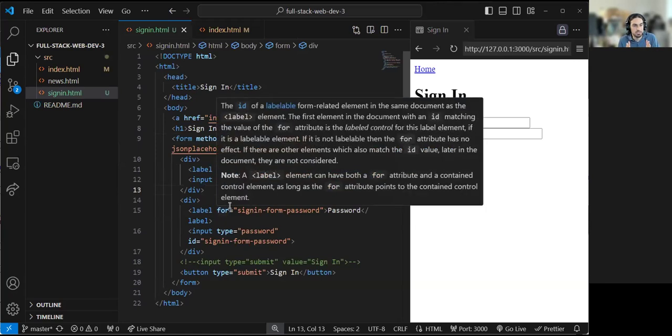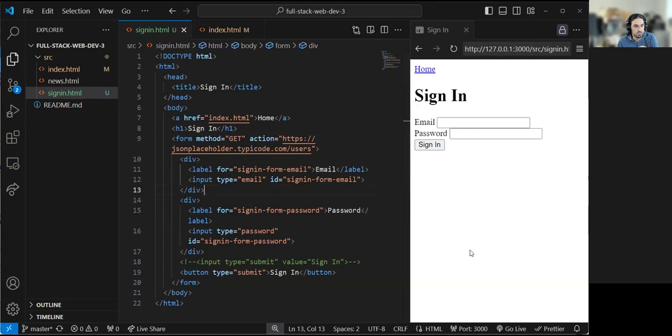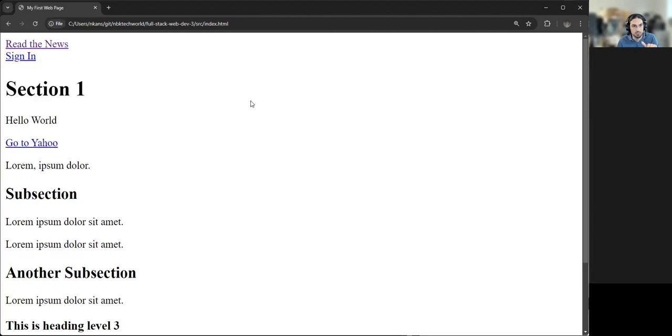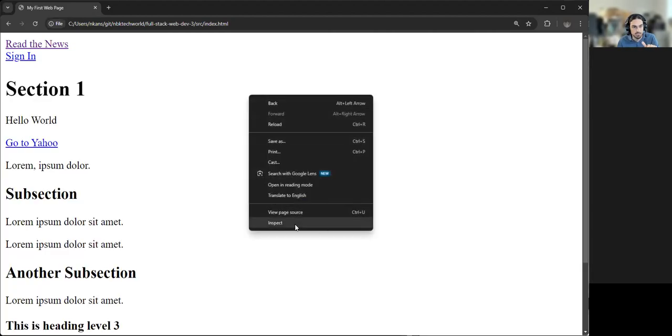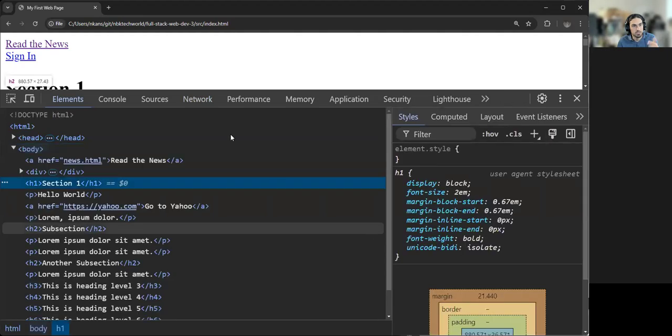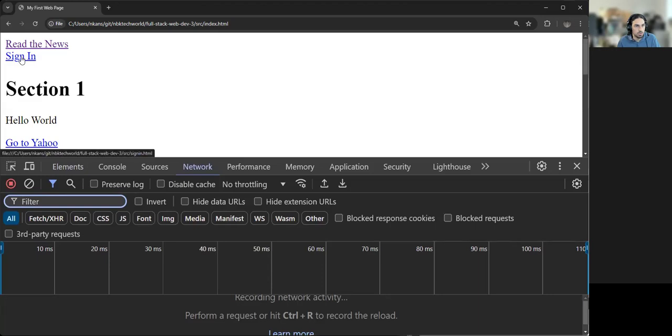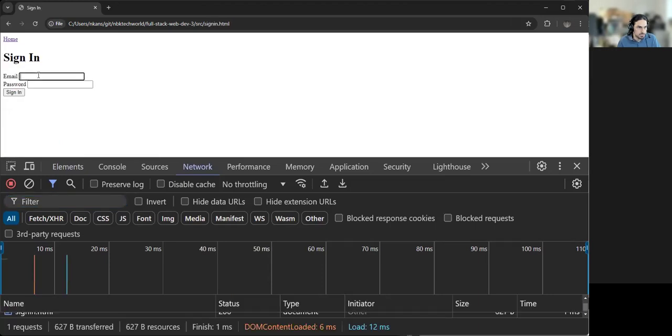And to demonstrate this, I'm going to go to the external browser because this environment here is not so great to do the DevTools. So I'm going to go back to the browser. Let's do Chrome. I'm here, F12. If you don't know about the F12 key, you can always right-click, inspect. That also brings up the DevTools. And click network. And then we're going to go to the form, sign in, and I'm going to type something.